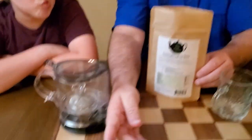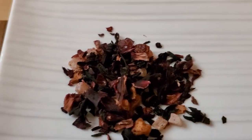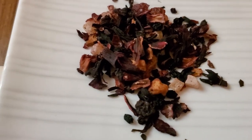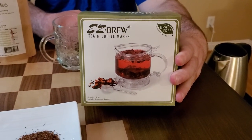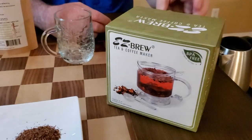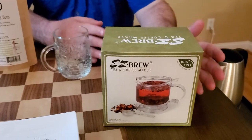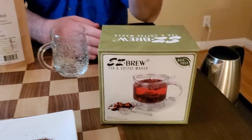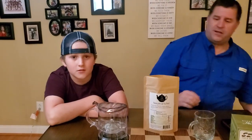Look at what the tea looks like — it looks so good you could actually eat it, and you could, because all it is is a bunch of different herbs. We're going to use our tea maker that we sell — a steeper for tea and coffee. We're going to show you how easy it is to make loose leaf tea at home. I'm going to get the water boiling, and Hudson is going to talk to us about how to steep tea.